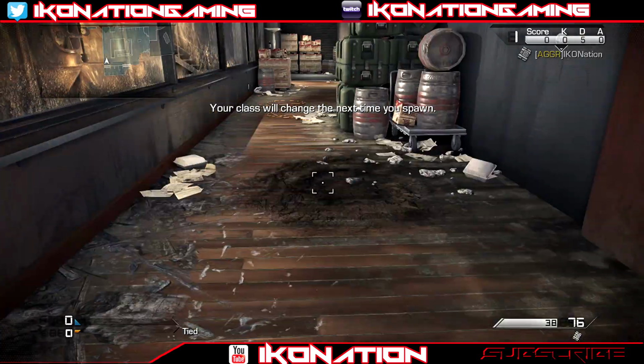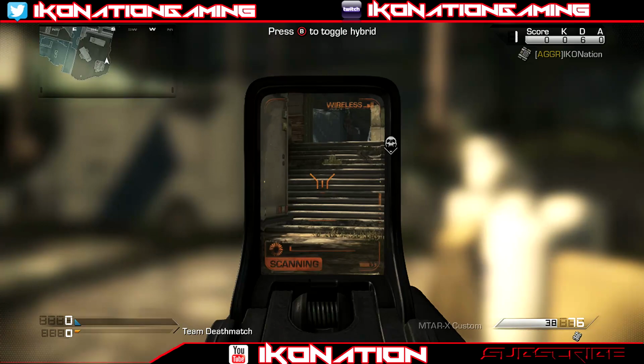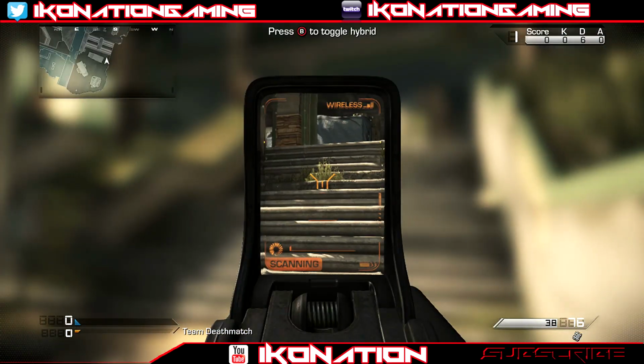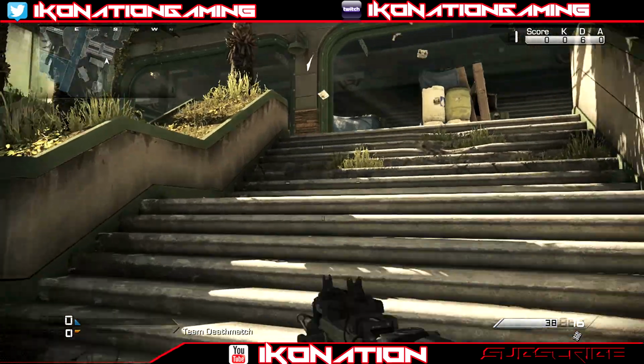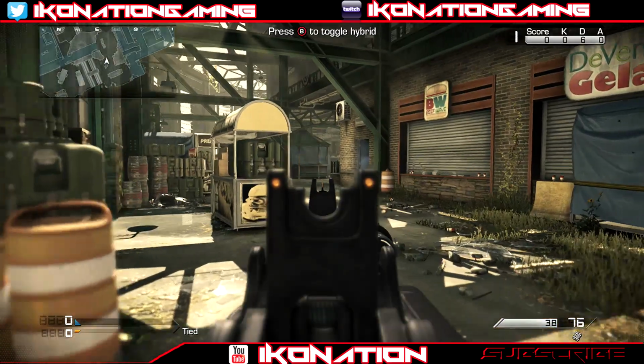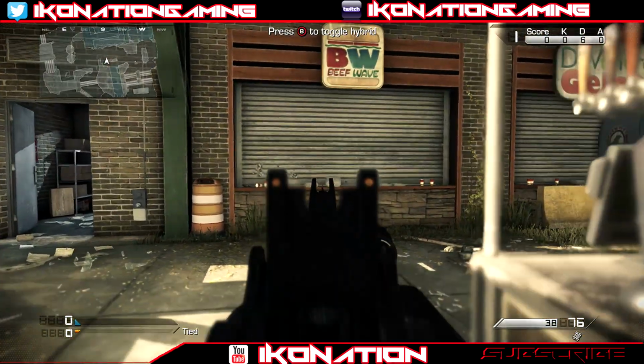Oops, I've got to change my loadout first. Let's kill myself again. In this one we put the tracker sight on. Everybody knows this tracker sight, but if you hit B, it brings up these iron sights, and these iron sights are awesome. I think these are really good iron sights. It's really easy to see. Not only is it easy to see, but let's do this test again.